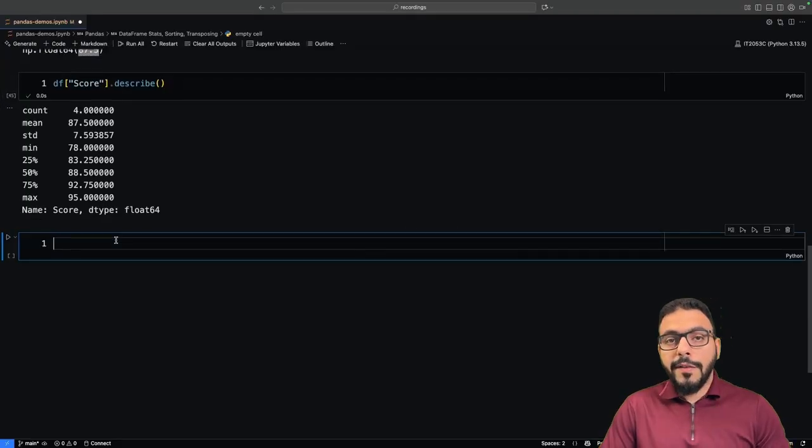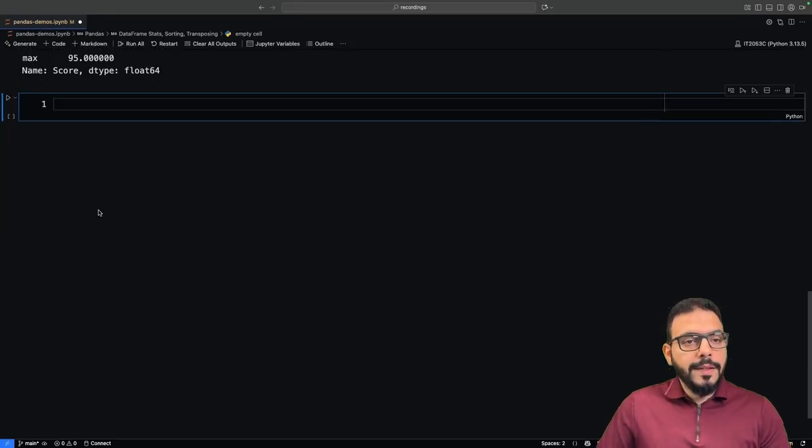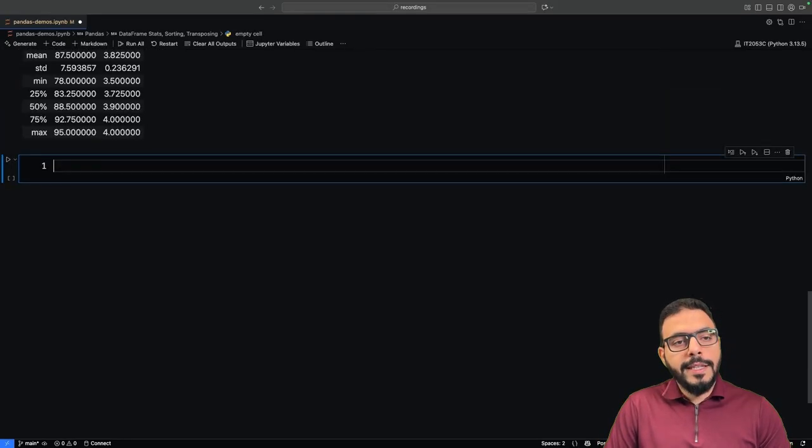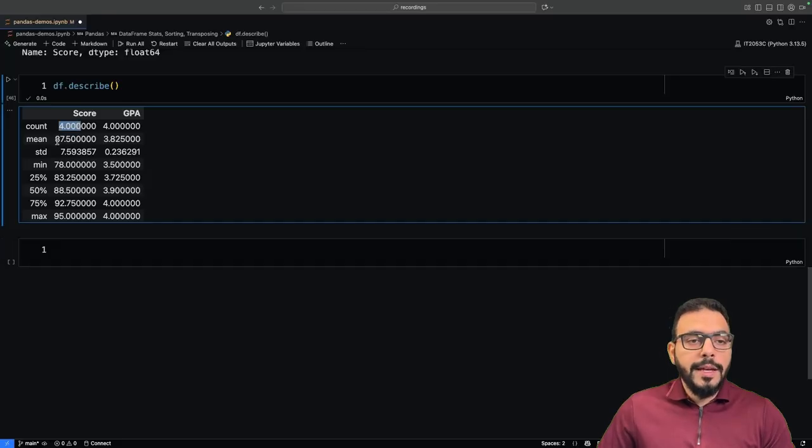But because this is a data frame, meaning I could potentially have a lot more columns than just two numerical ones, we could do dataframe.describe, and this will perform all the statistical operations for all of your columns all at once. So here we go, for our scores, here is our count. We have 4 rows. Here's the mean, standard deviation, and all of your quartile information here. Same goes for the GPA, and we're able to get them all at once in one operation.